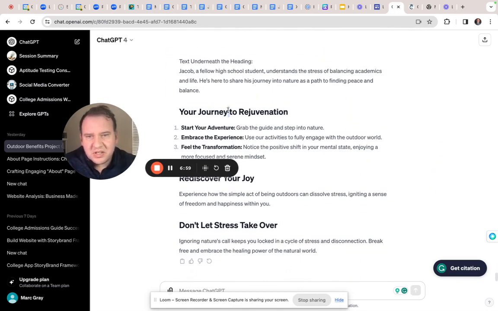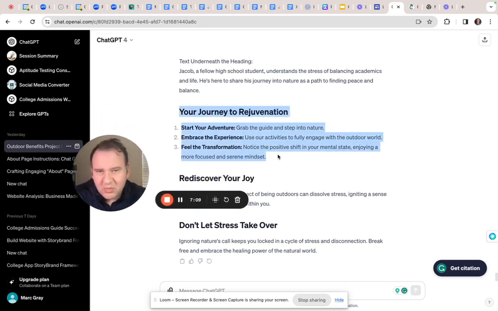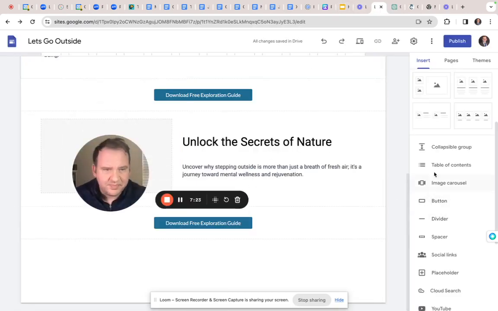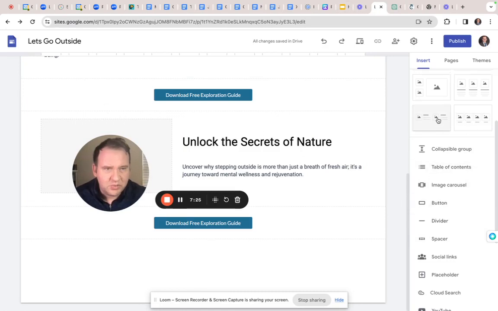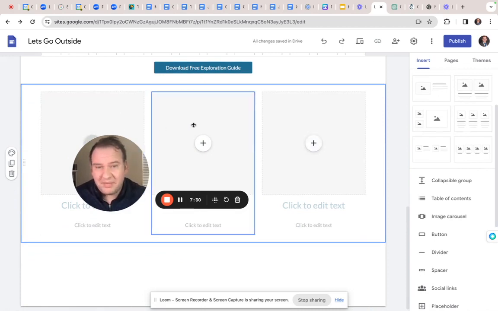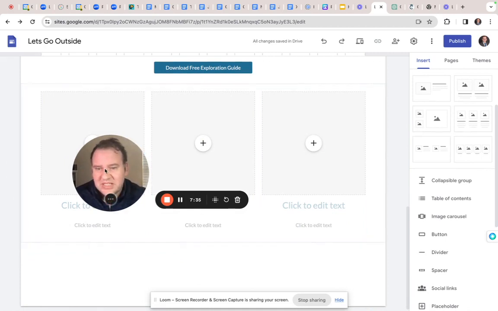Skipping that, and we're just going to go straight to your journey to rejuvenation. Some of this text is a little campy, so you may want to change it to something cuter or just a little more in line with the vibe that your student is trying to express. But to do all this, we're going to use this right here. So there's 3 steps. We'll have 3 images, 3 headings, 3 pieces of text.